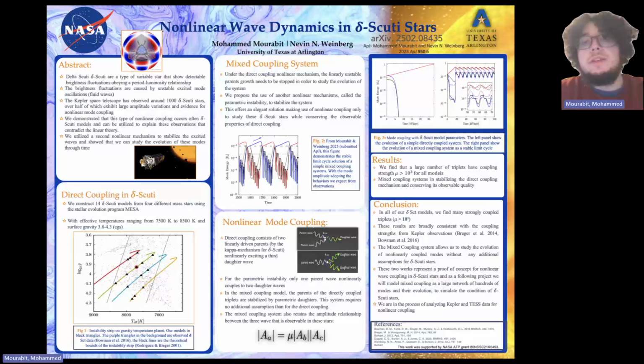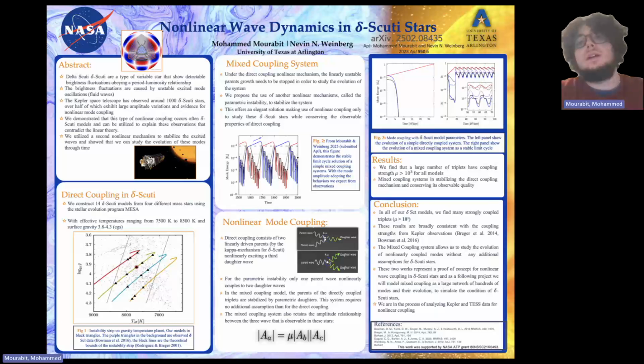In the past, we have tested this idea by making delta Scuti models and showing that all 14 of these models that are computed exhibit a lot of nonlinearly coupled modes or waves. In our case, we showed that all of these models with different stellar parameters have these nonlinear coupled waves, and that the coupling between these waves is frequent in any of these stars.